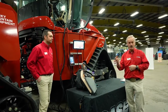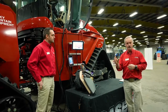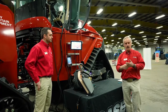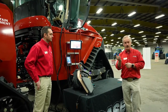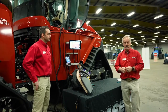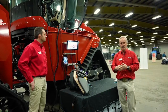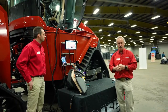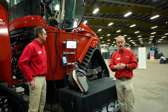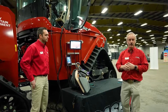Refer back to your operator's manual, and in there it will show you to take the cap off. It's a little round cap about this big. Take it off. You get a new filter, and there'll be a tool in there that you shove inside the filter to help pull the old filter out, and then you shove the new filter back in there. So there's a primary filter and then a secondary filter in there. So you need to replace both. So that's common, we forget about those things, but all the tractors now are all equipped with DEF. So you're going to have to maintain the system to make sure that it's reliable for you.